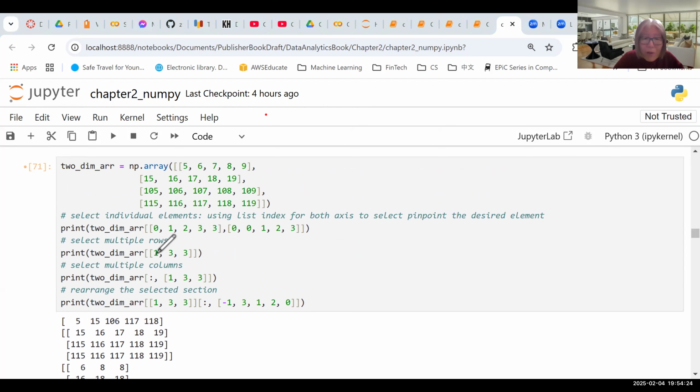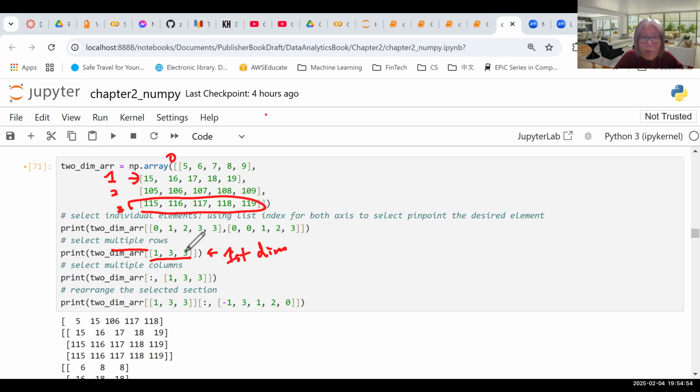The next one is plugging in a list. This is just regarding the first dimension because there is no comma for the second dimension. So only the first dimension. That's why I say multiple rows. This is 1, this is 0, 1, 2, 3, but 3 repeats twice.